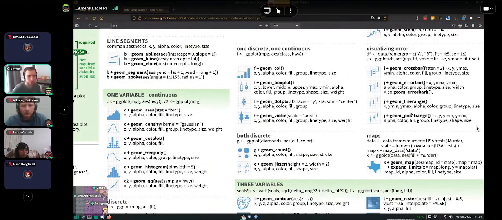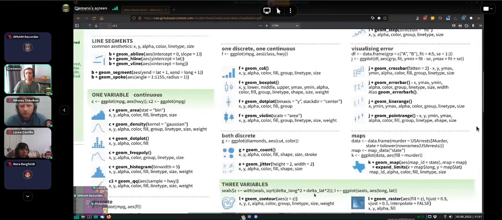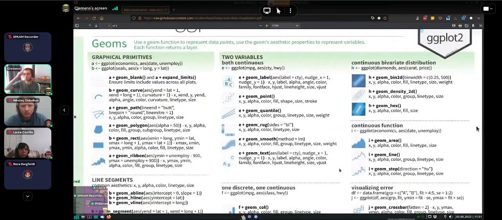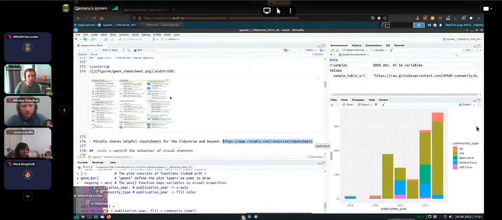ggplot itself is not even the limit. There are a number of packages that extend ggplot to include additional functionality, additional visualizations. For example, ggplot itself does not have any geom for tree drawing, which is something that you guys might be particularly interested in every now and then. But there is, for example, a package called ggraph, which has brilliant wordplay with giraffe, and it introduces some functionality to plot trees and networks. Okay, so there are a ton of these geoms, but geoms are not all. There is more to ggplot.